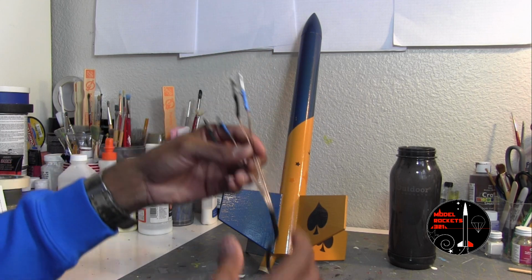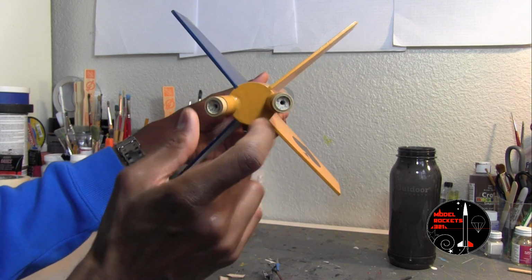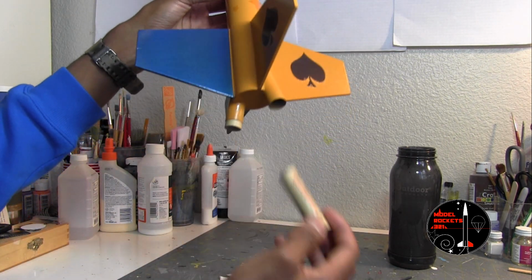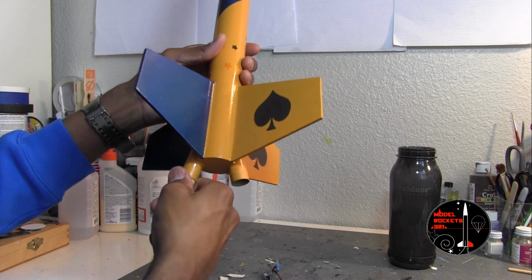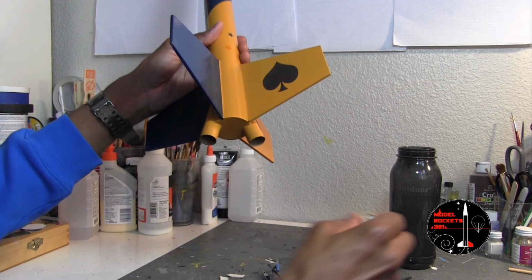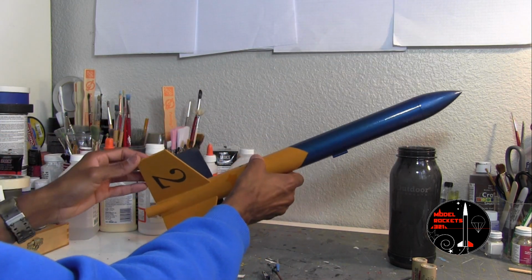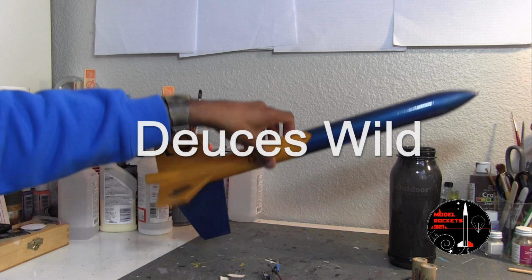So this is a clip whip. This is a Deuces Wild. 2 engines, 2 igniters, and it will go. It's a very fun rocket. Great design when it came out. This is stuck probably. Oh yeah, I got it. Yeah, very good design when it was released. I knew once I saw it, I was like, oh man, that's great. So that's my Deuces Wild.